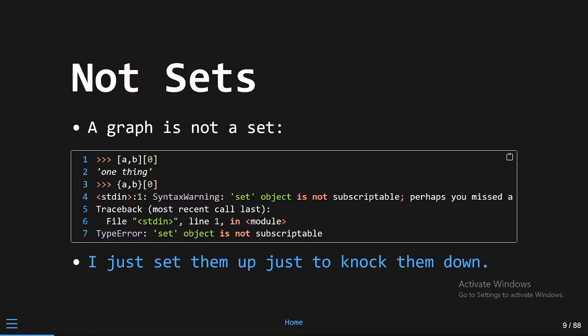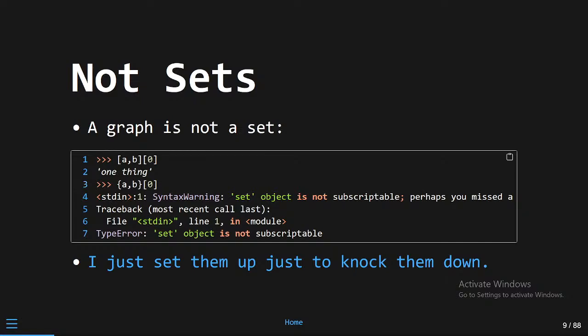The real critical thing is that given a set, I can't index it. I was writing some scripts with some mathematicians the other day, and we needed to get the first element of a set for one of our proofs, and well, that proof's dead. You can't do that. There's no way to ask for the first element of a set. You can ask for an element of a set, right? That's allowed.